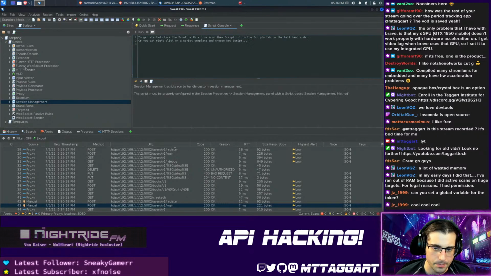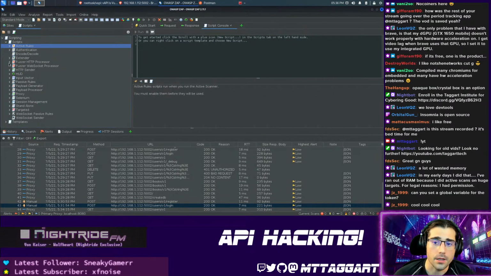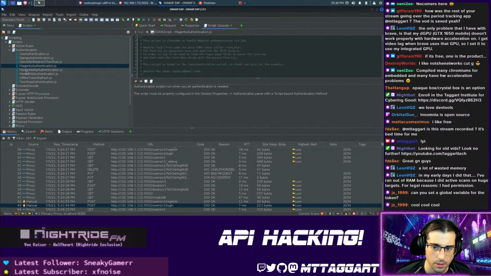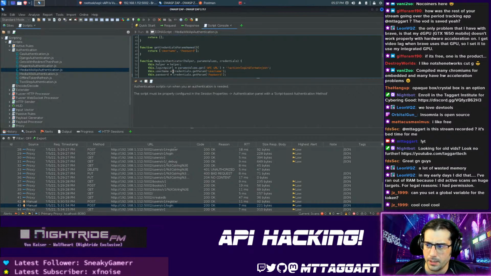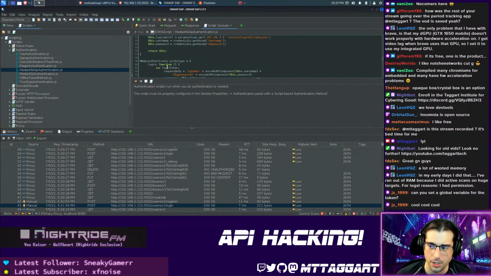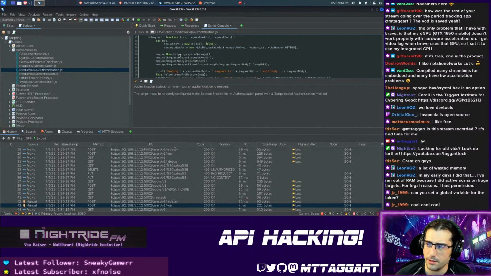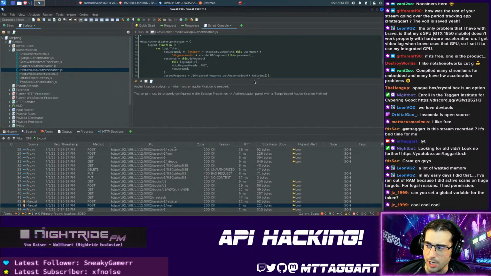So there are different kinds of scripts that you can set up. Active rules have to do with rules that would be handled by the active scan, right? The authentication, you can see that there's like Magento, MediaWiki API authentication. And it's handling the authentication here. It's getting the token, but yeah, this isn't exactly what we want. And notice that this is done in JavaScript.